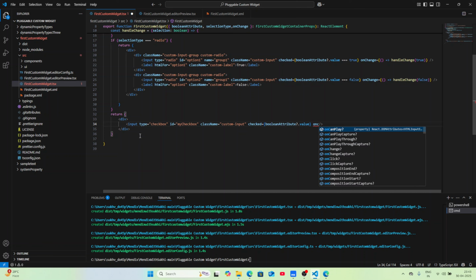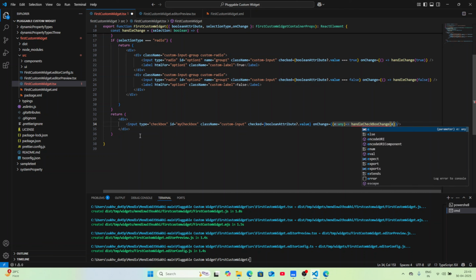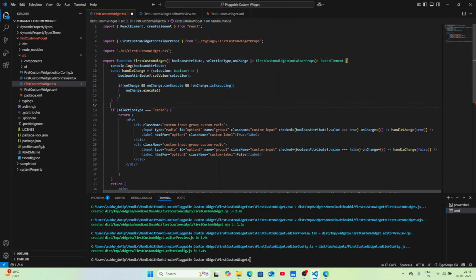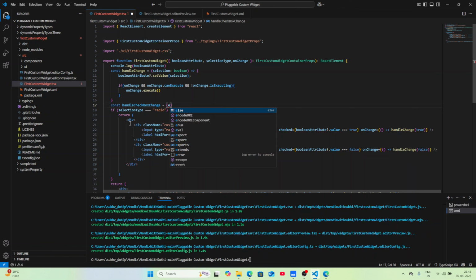Next our on change. On change, this will give an event of type any, arrow handle checkbox change and pass here, and create a function handle checkbox change and take input of type any.